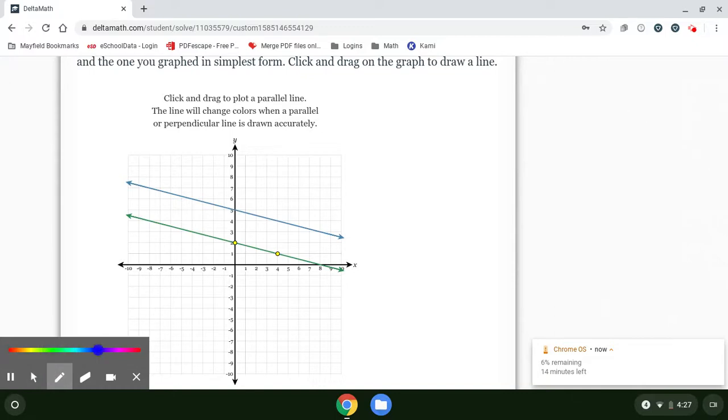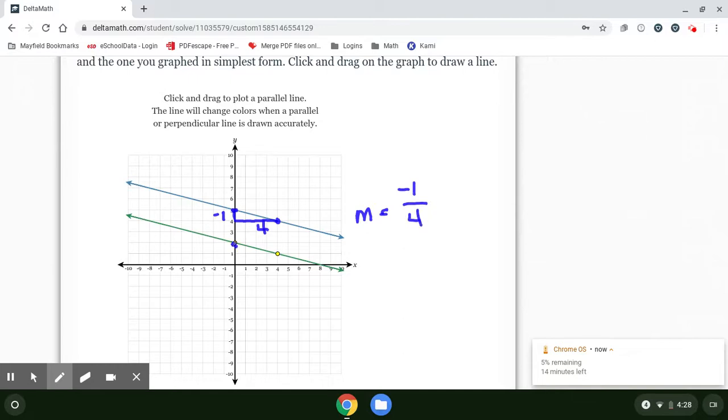By doing that, I almost have the slope already because it gave me a point to use. So I could have found the slope first and then graphed my line. Either way, they have to have the same slope. So I'm going to look at the blue and I'll pick 2 points that are on the corners. I'm going to go down 1, right 4. So my slope is down 1, right 4.